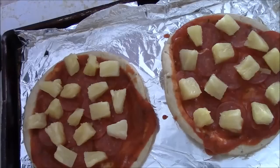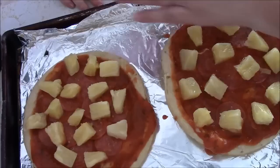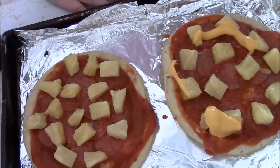Next is the nacho cheese sauce. I don't want too much on mine. You want me to do it? Yeah, I'm gonna do mine. You're gonna do yours? Okay. Yeah. See, just do like I'm doing. Like you just take a little bit with the spoon.